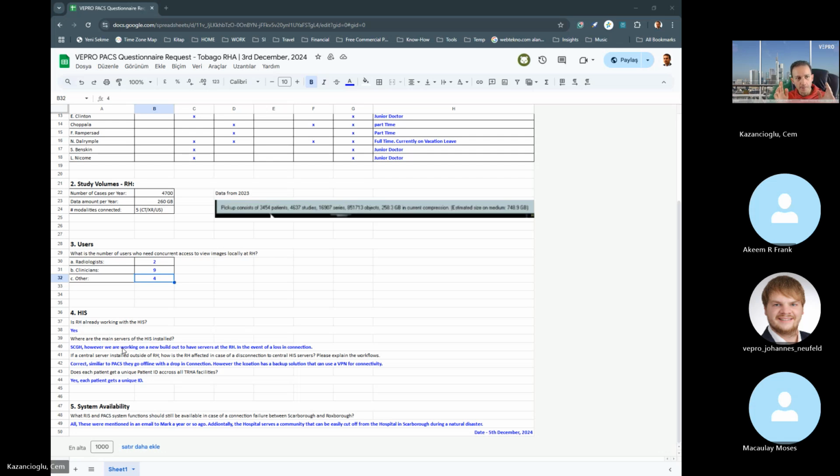Okay, and at the same time, what is your expectation? Should Roxborough be fully independent, meaning a decentralized concept, so every hospital in Tobago gets its own PACS?